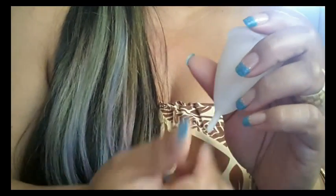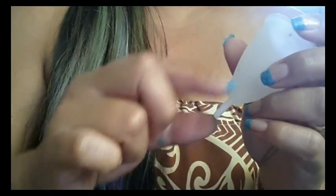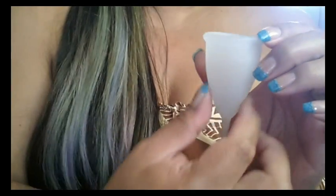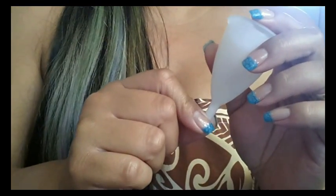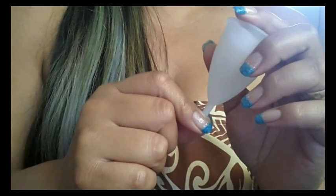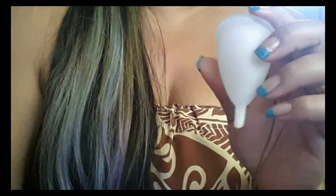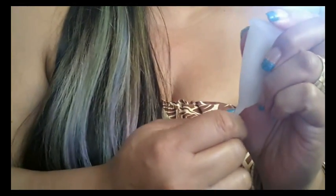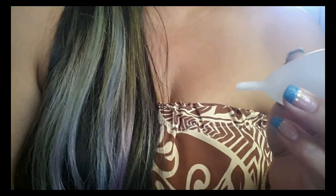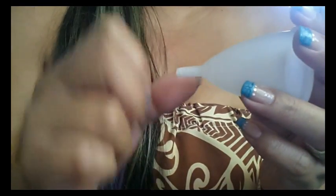I was really worried about the stem because it was a hard stem, and the seal was kind of hard. This cup seems really long, which could be because of that V-shape. But I do have a high cervix, so when I stood up, I didn't feel any of this. I did, however, feel it when I sat down and moved in my seat a certain way. I could feel it, but it wasn't uncomfortable, so I was really surprised that it didn't give me a whole bunch of problems. Although I would end up cutting it off if I was to keep this cup, because it doesn't really let you grip onto it when you're trying to remove your cup. It's kind of a useless little tail for me, so I would cut it off if I were to keep it.